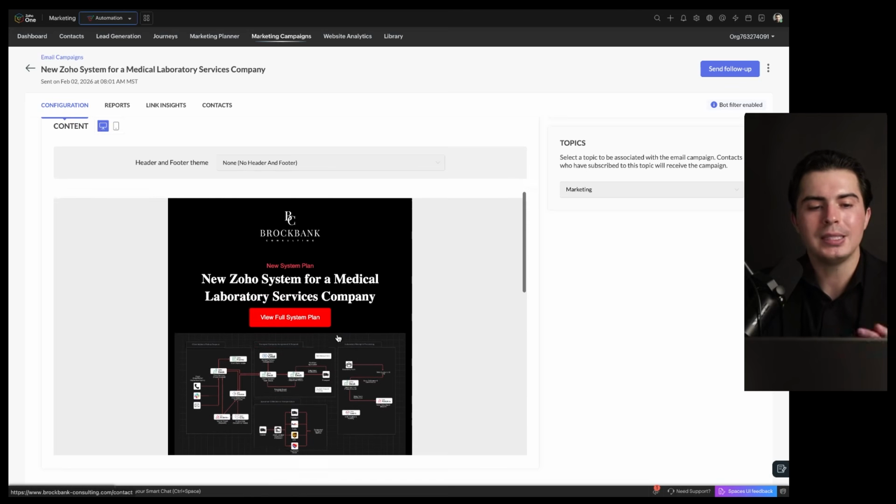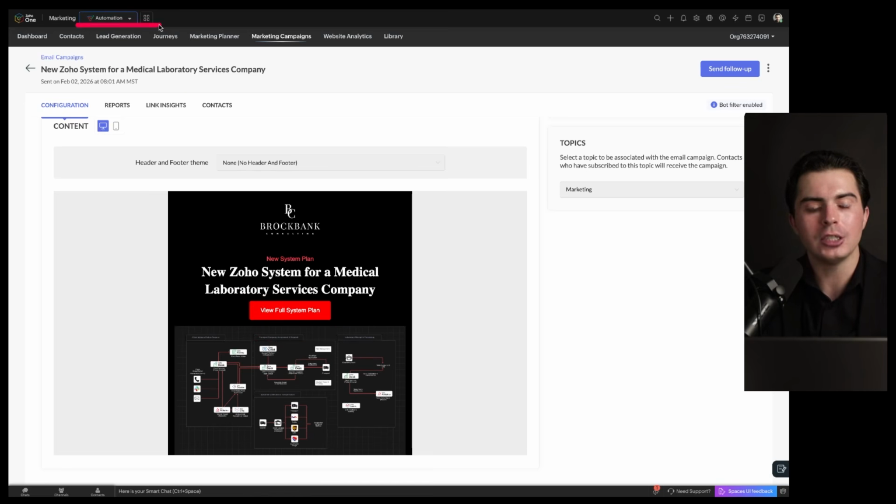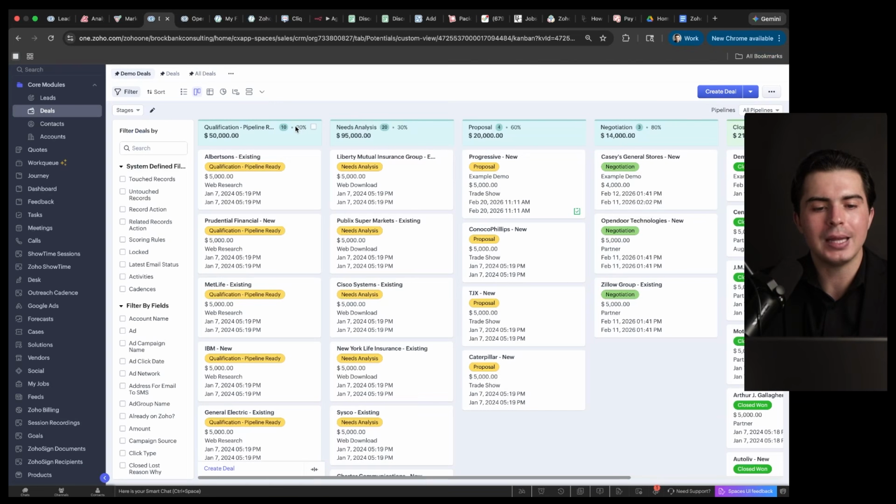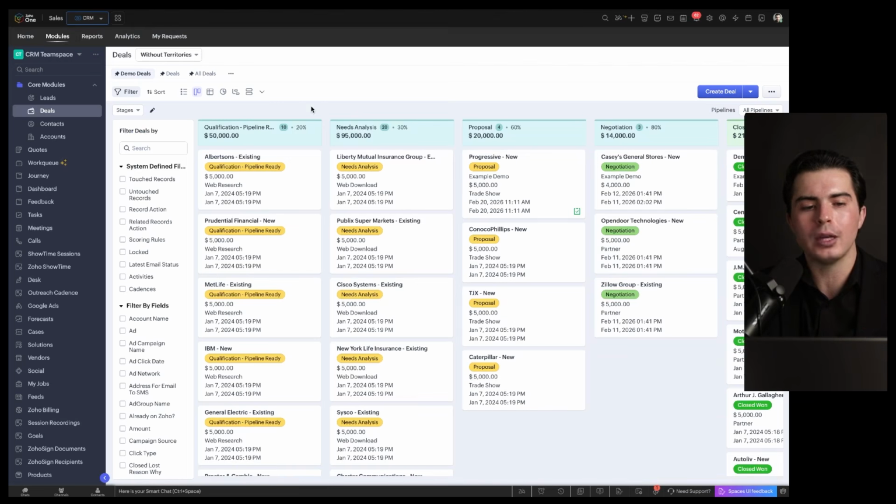So I'm sending this via Zoho Marketing Automation. You can also use Zoho Campaigns. Campaigns is more like MailChimp. Zoho Marketing Automation is more like HubSpot Marketing Hub, but they both allow you to send out mass communications to your audience. Something that Zoho CRM can do, but it struggles with to do mass communications. It's built for more transactional communication, as if you were to send something from your own email inbox.